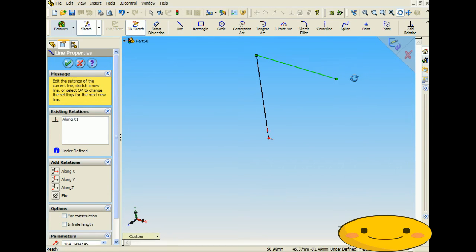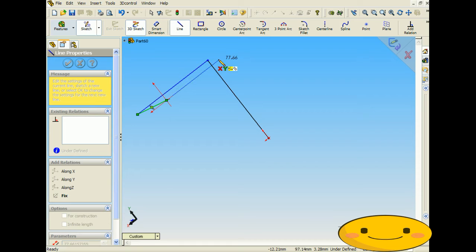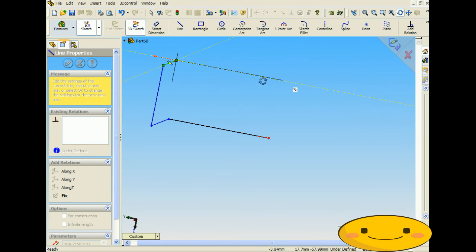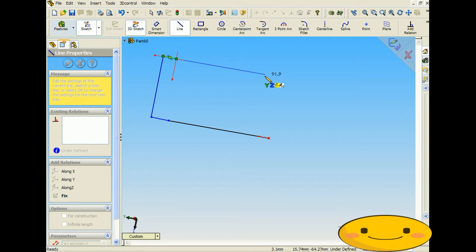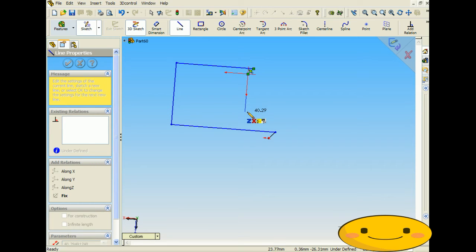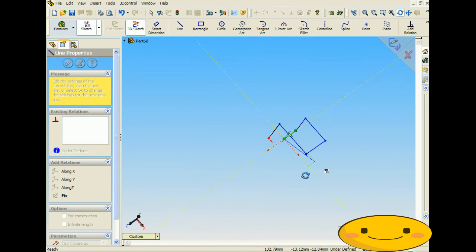Now to switch planes, you have to rotate your views around. And now you can see that I'm on the YZ plane. If I rotate it around again, you can see that I'm back to the XY plane. So by rotating your view, it rotates where you are sketching along. Now I'm back onto the YZ, and now I'm onto the ZX. So you're able to create a 3D sketch by moving around all those different planes.